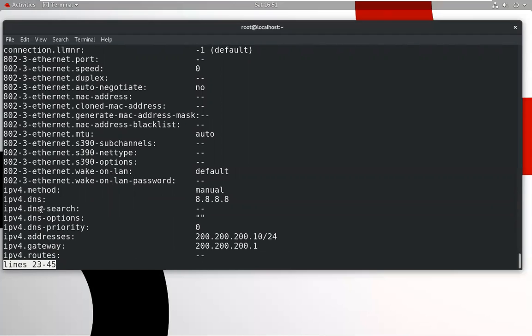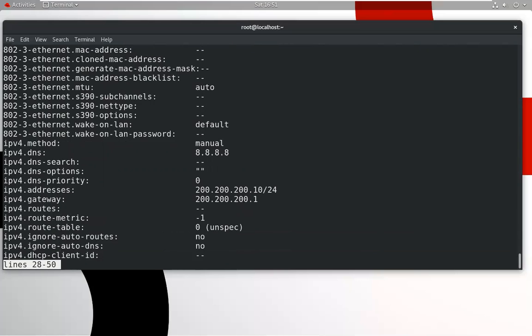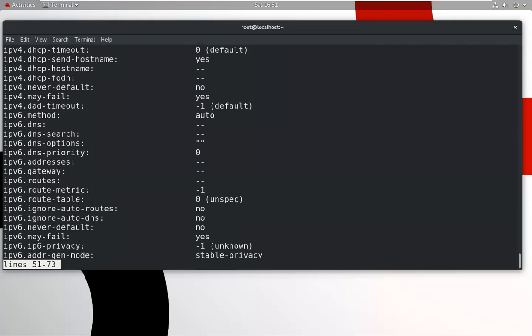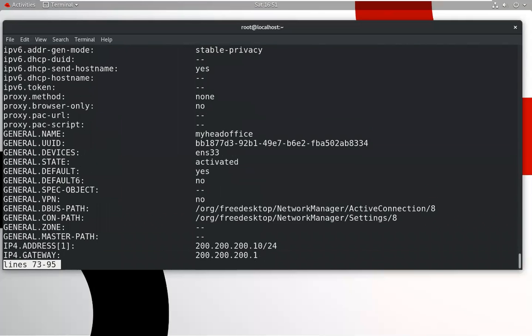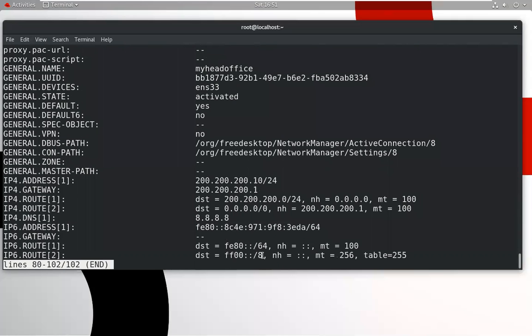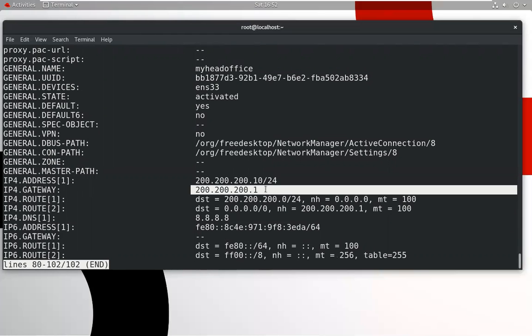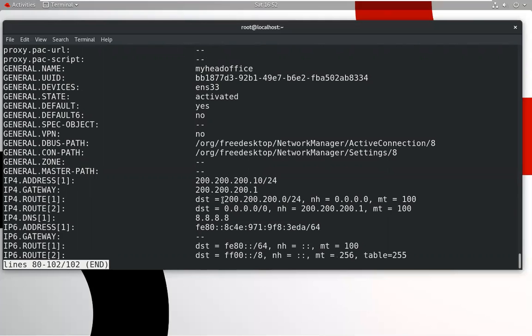So this is the command. This is my IP address and this is my gateway address. So we can assign them at one time. We can check. This is my IP address, this is my gateway, this is my destination, this is the network address, and this is my DNS address.